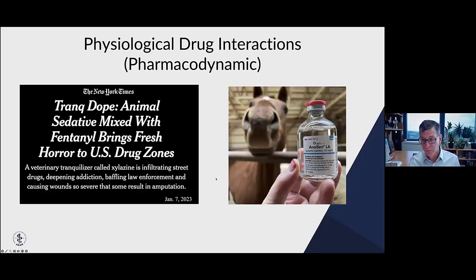Another example that we see a lot of now is a drug like xylazine. Right. We don't really have a full picture of it, but we do know that xylazine is sedative. We know that opioids, fentanyl in most cases, are a sedative. So you would think that the two have an adverse interaction that would lead to a worse outcome. Most of the data today that we have does not show that, interestingly enough.